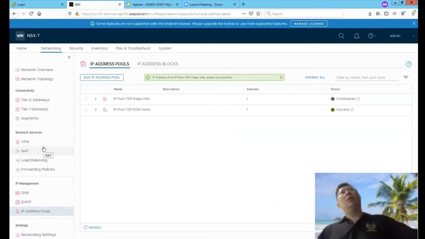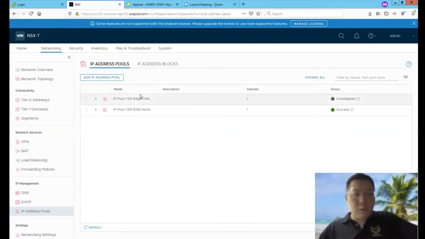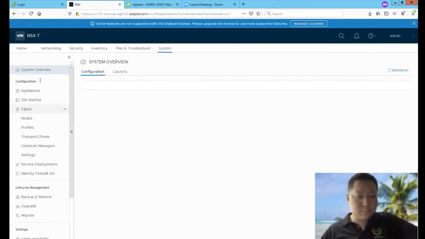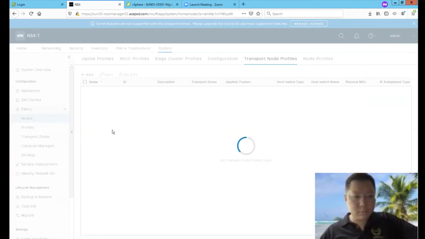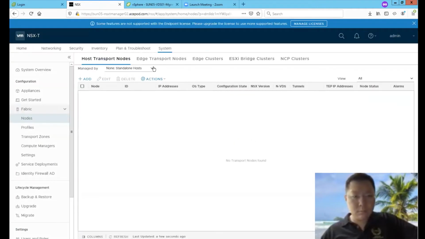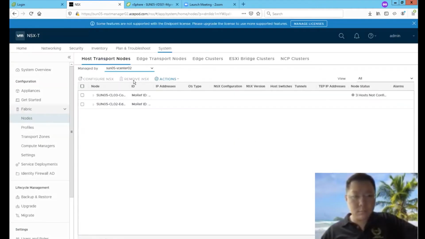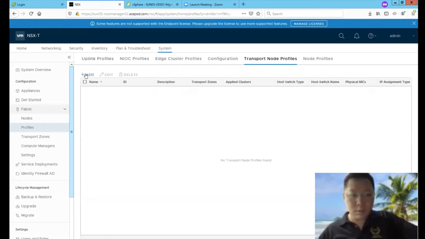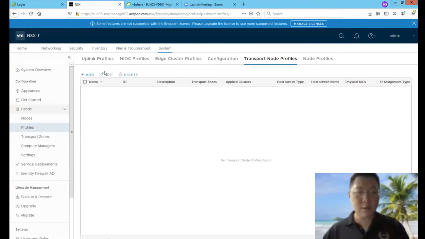And then we need to go back again to the... oh no, I'm adding the transport profile. It's quite weird.